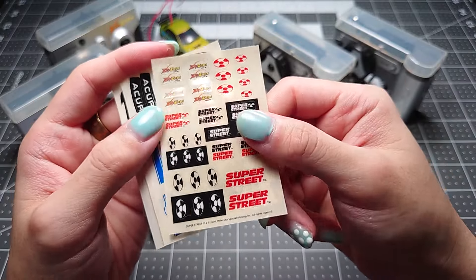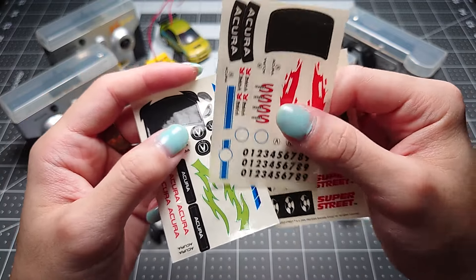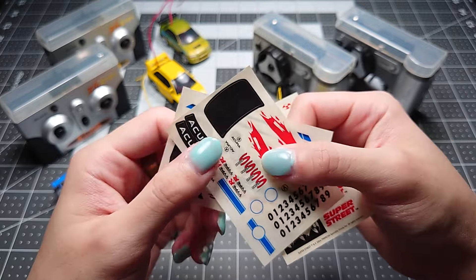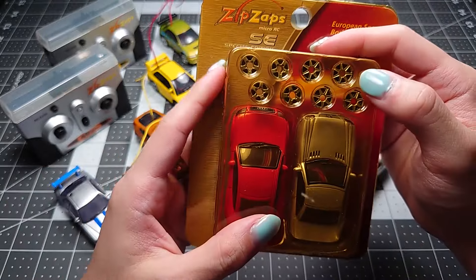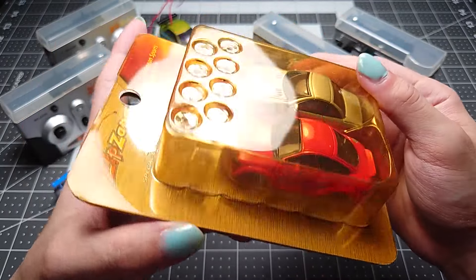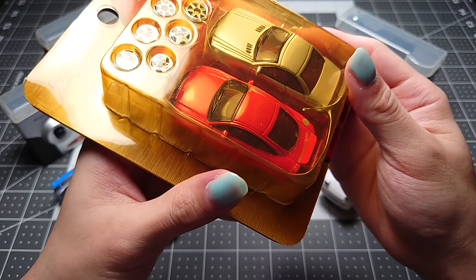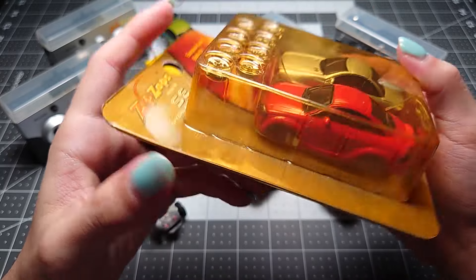The Super Street set also comes with some stickers you can use to customize your cars — very Y2K decals. You can tint the lights, there's a carbon fiber effect hood, stripes, racing numbers. Yeah, it's all pretty neat. The last one I have is probably one of the more boring sets because it doesn't really belong to anything — it's just an Audi TT and a Mercedes SL500 body. They look pretty nice, although the SL has a minor paint defect — there's a red mark on the door and I don't know how it got there.